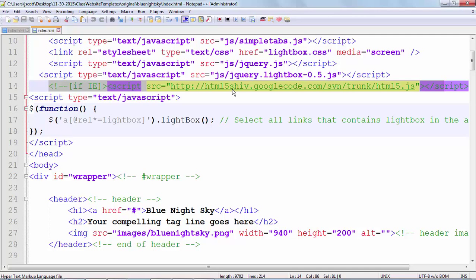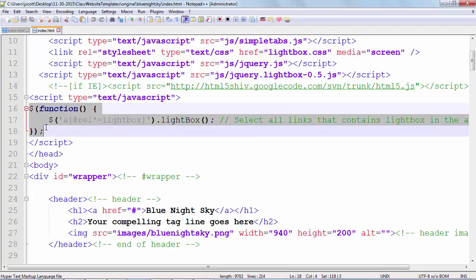It's so that if the browser is confused because it's an old browser and you have some HTML5 tags that it doesn't recognize, it says just let it go through. It's either going to take those tags, depending on what the tag is, and convert it to the equivalent of a div or a text box. This is something I didn't add. This basically turns on the Lightbox.